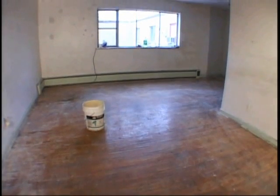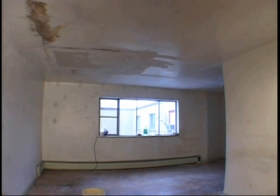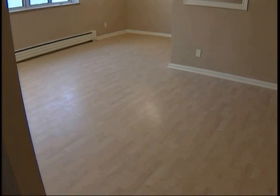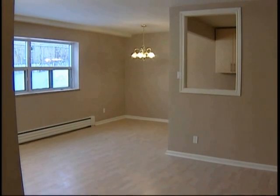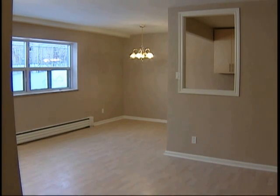It's very cost effective. Okay, now also you replaced the windows, and with all the new units, I notice you've got new windows already, and of course that's what you're going to be doing for the rest of the building for every unit. They're nice and bright, they're safe windows, and they're definitely going to keep the heating costs down. Was that your plan when you first started? Well, that was the key factor of the windows, utility costs. Remember, utility costs is one of the biggest costs today over and above your mortgage. So you want to make sure that your cost of living also goes down. We're going green as everybody else is, and to make it look cost effective for everybody out there.